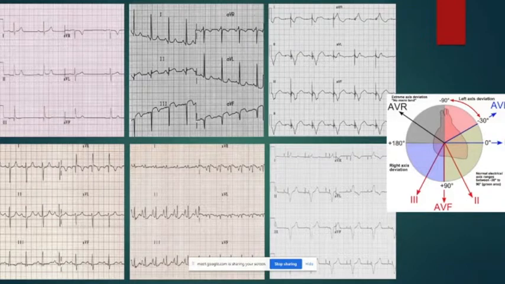Yeah, thank you. So, rhythm, heart rate. Do you feel any need to discuss it further, to give you more examples to try and define the heart rate on one of these six examples, or do you feel confident that you can do it? Yeah, we're okay with the rates. You're okay with the rates. So, what's next?